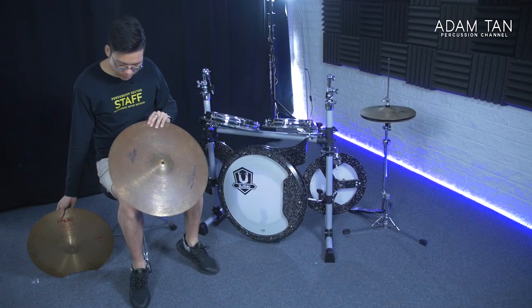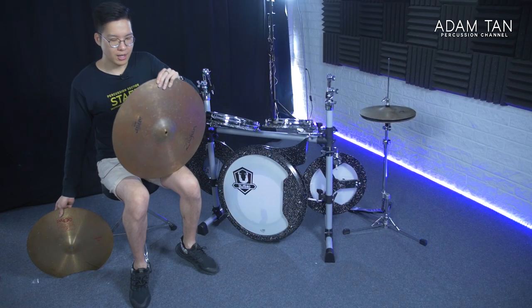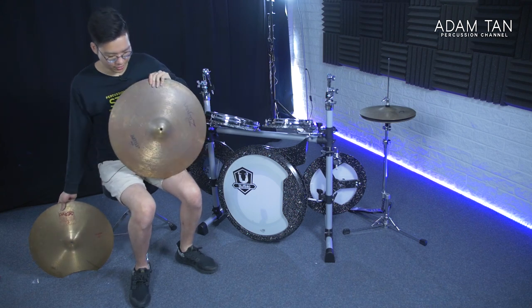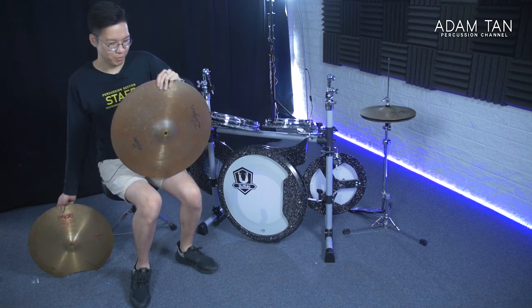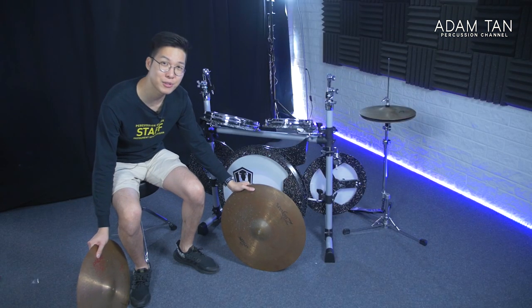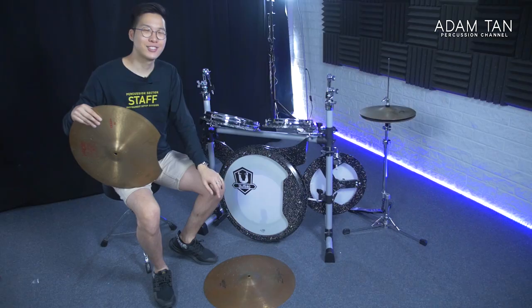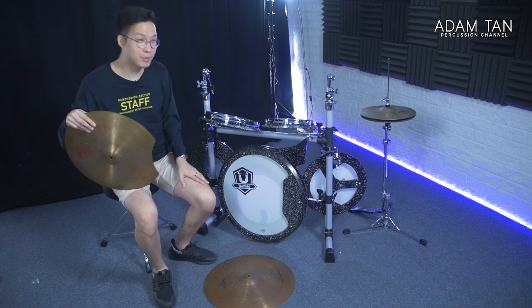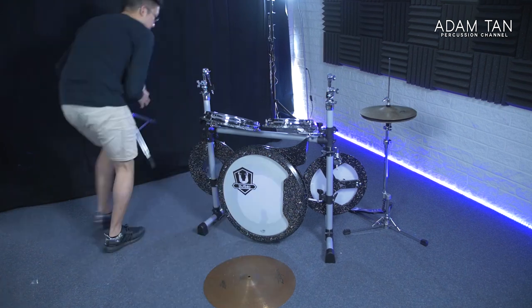And I'm also going to be using this 20-inch Zildjian Amir Ride, which, as you can see, is very, very oxidized. It could be in a lot better shape, but it's not. I've heard a lot of people say that the Amir Ride sounds terrible, and I have to agree with them. It sounds pretty awful. So I'm going to put the drum kit back into its normal position from this flat position. Ready, set, go.